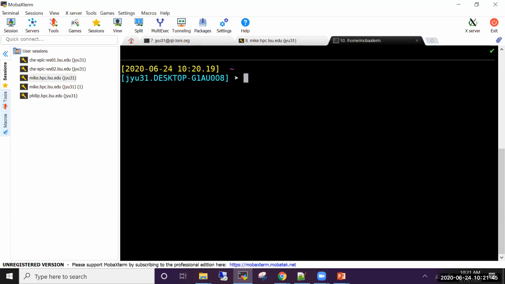Not the date of creation, but the date of modification. So if you have a script saved on HPC, and if you don't touch the script after 60 to 90 days, it might be purged. But if you keep changing the script, you're working on it, you change it every day or every week, then it most likely won't be purged because the date on the script is changing every time you modify it.